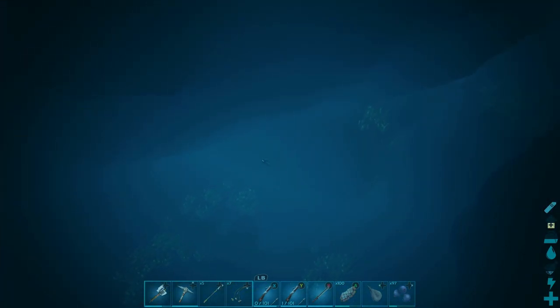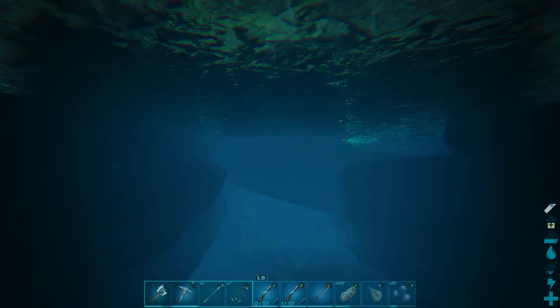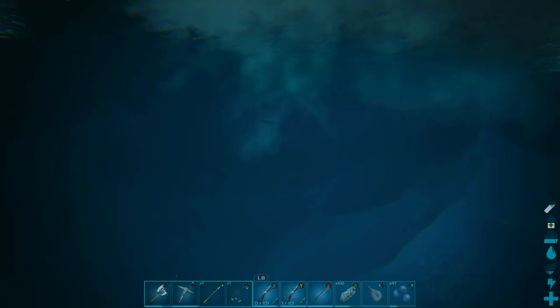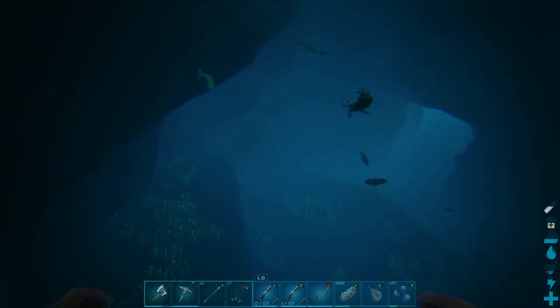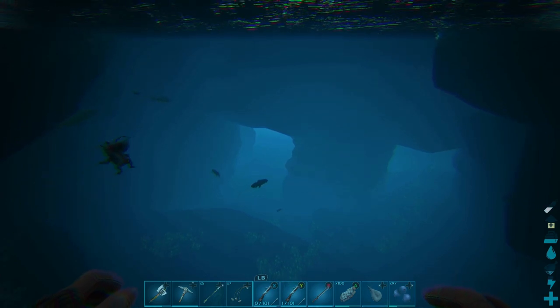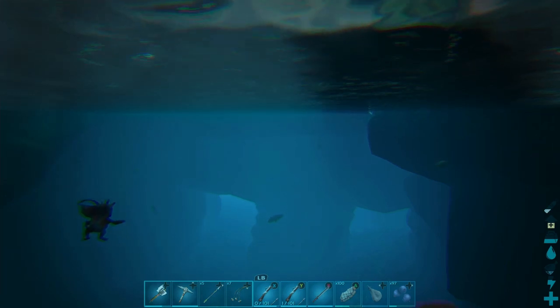All right. So it looks like we have salmon in here. Looks like we have coelacanths in here. Looks like we got a Noglin following me in here. No, I don't see any otters. Is that an otter? That's an otter.